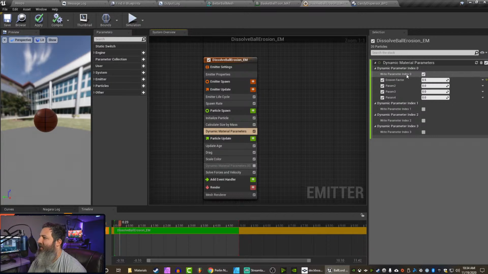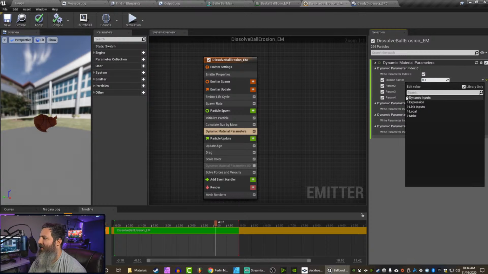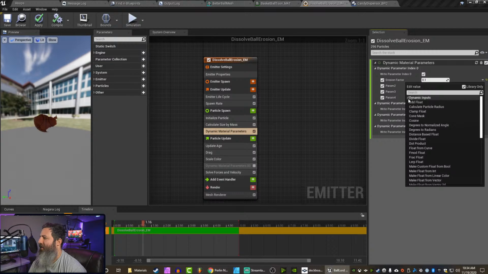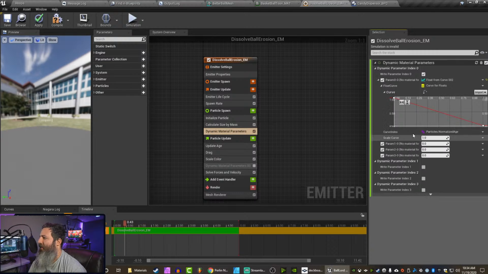Can I make this a float from curve? Okay, this looks better. All right, so apparently I don't put it in there. All right, so let's try this. Float from curve. At 0, I want 0.5.